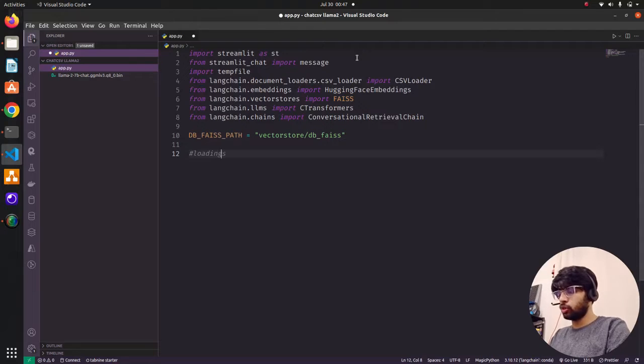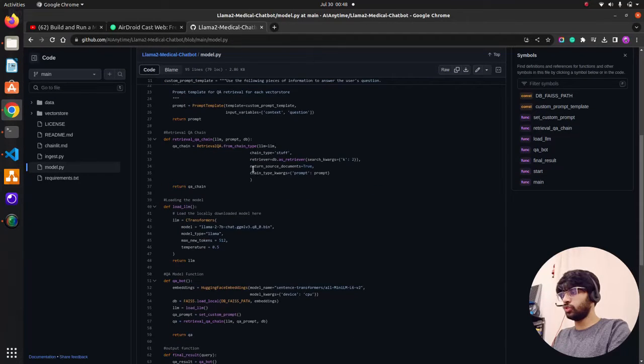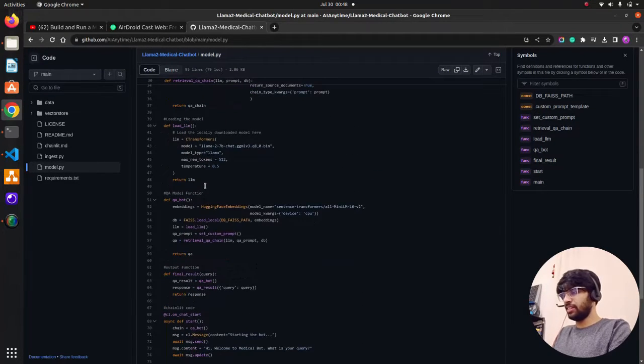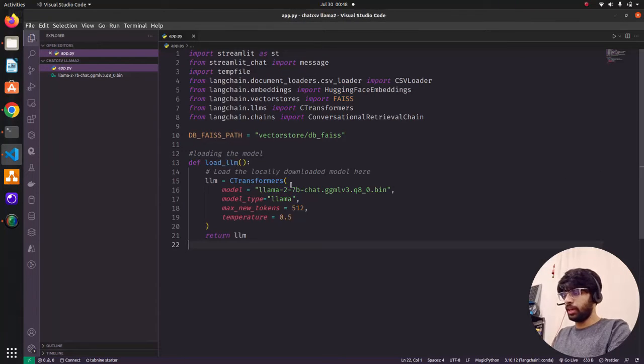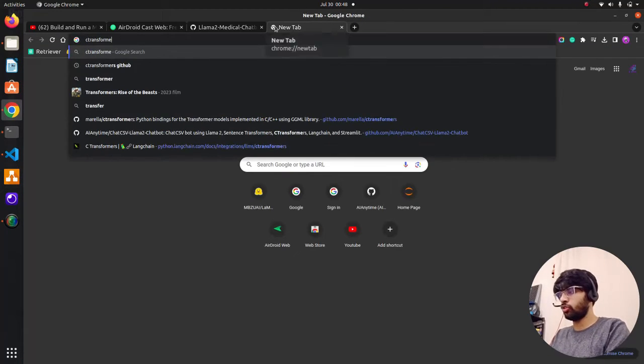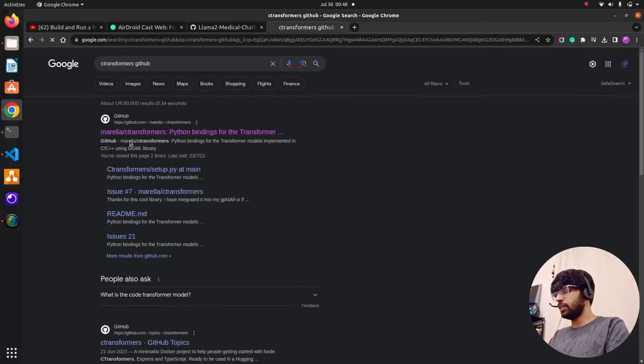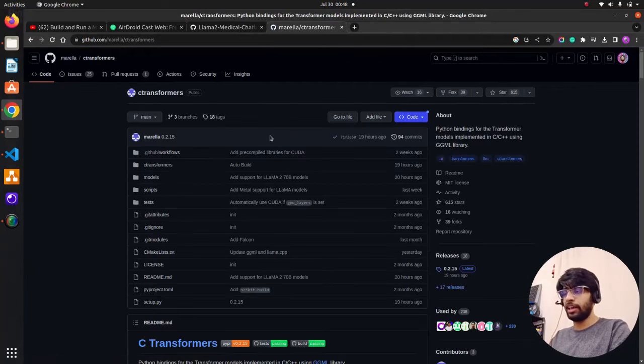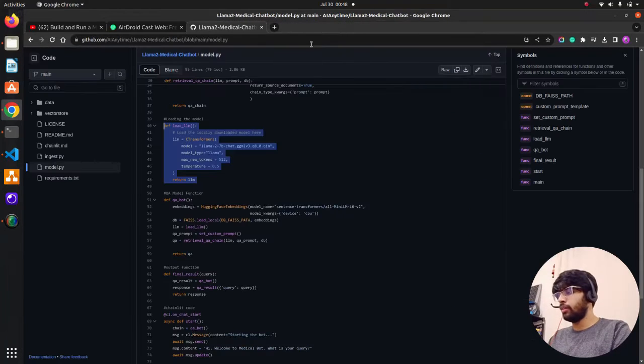Now let's load the model, guys. I'm just going to write "loading the model" here, and within this I'm going to use the CTransformers function from my previous video. You can see here is the code, a simple thing. I'll explain what we are doing here. CTransformers is a fantastic library, and you can also look at vLLM if you want to load transformer based models faster. Let me come here and search CTransformers GitHub, and you can see that it's by Marella. Thank you so much for creating this wonderful library. It says Python bindings for the transformer models implemented in C and C++ using the GGML library, and it's fantastic, right? It helps you load the model and run inference faster.